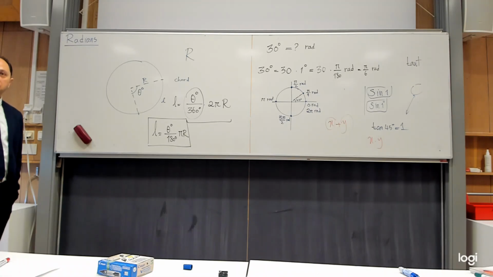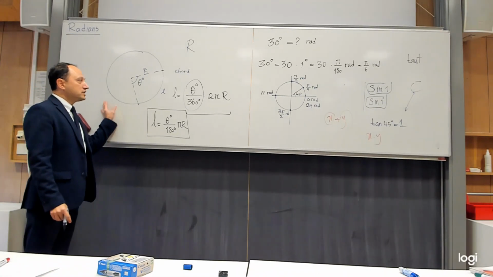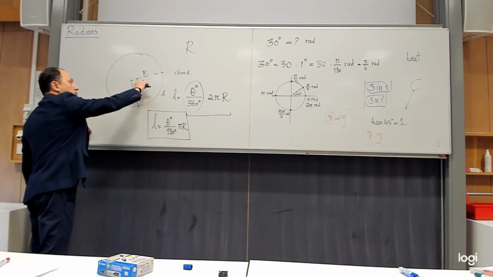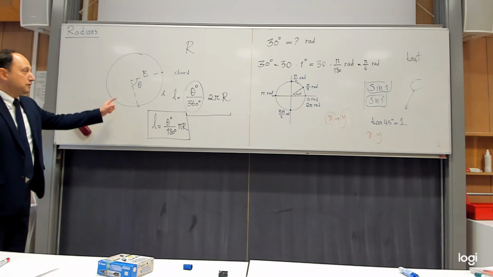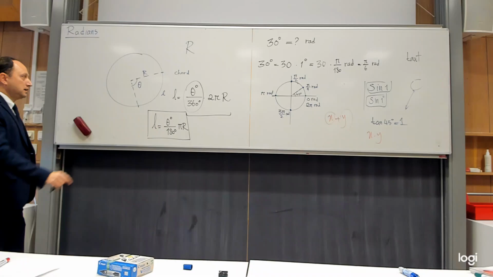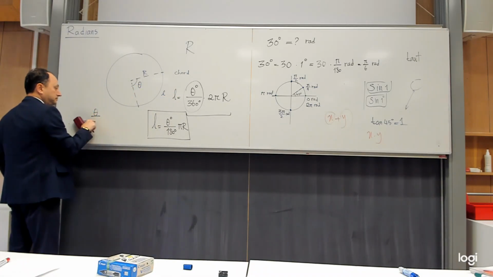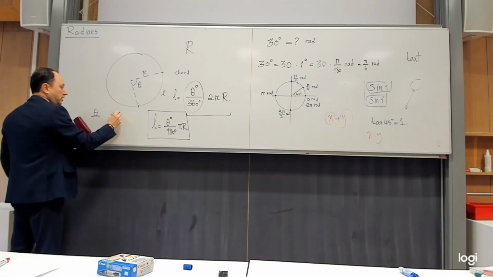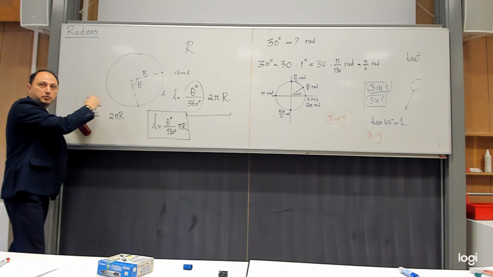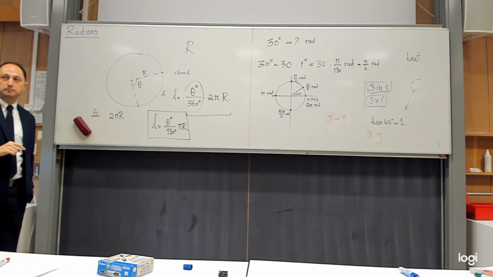Okay, but now you will see another benefit of working in radians. Let me solve the same problem, but let me change it to radians. If I do not write anything, it means it's in radians. How do you solve the problem? The same story. But this time, you divide theta by what, can you tell me? And then multiply it by 2 pi r. The same idea, but in a different unit. So what should I write below here?